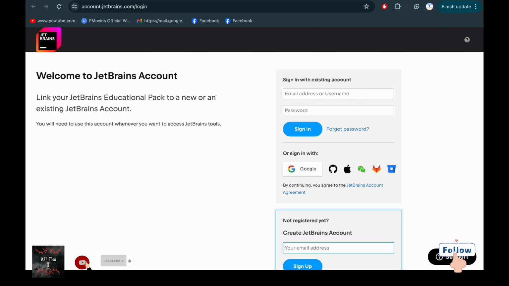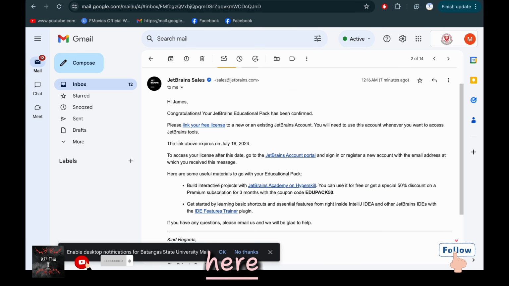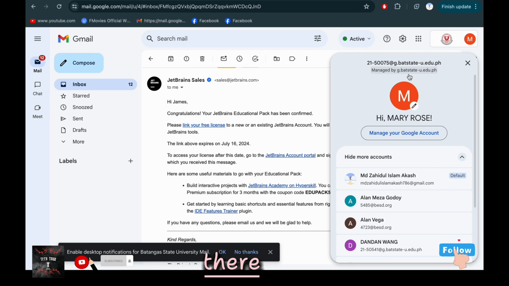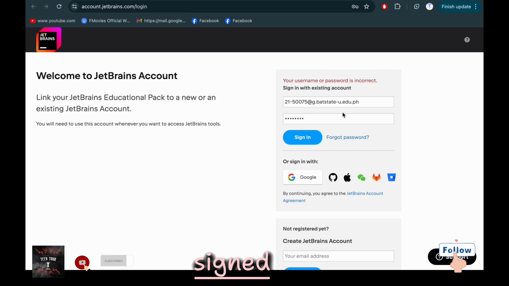After clicking, you need to put here the email that you use here. From there, you need to put it here and paste. Then you need to put the password of this mail and sign in.